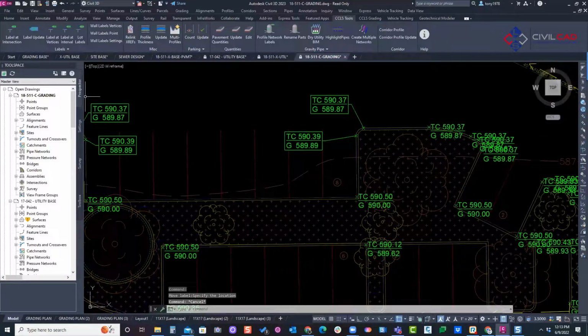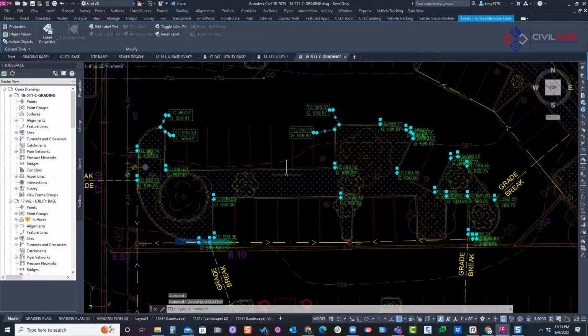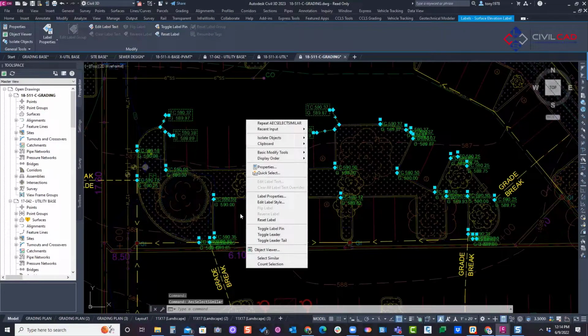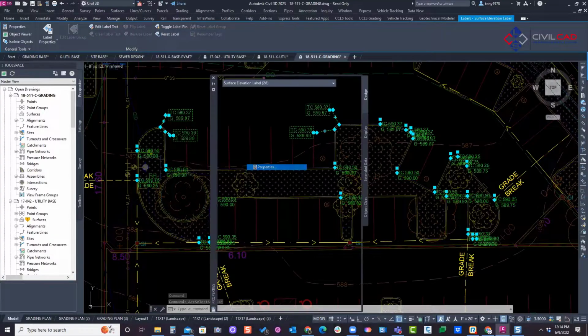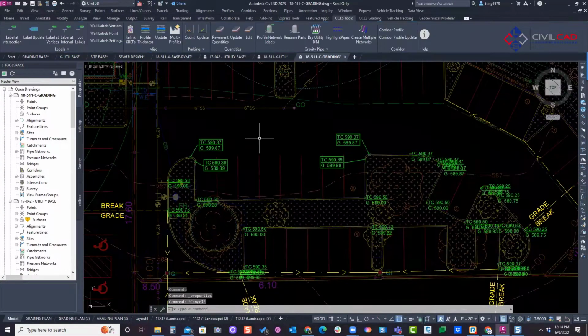Any questions on the spot labeling? So you can see here, I literally just save a lot of clicks. This right here, select similar, just this one curb island. We probably had, what, 28 spot labels. That's 28 clicks you just saved by just using that one app. And the other one was 1,200. And that's only a 50 lot subdivision. Imagine some of my clients that have 500 to 1,200 lot subdivisions they work on, so.